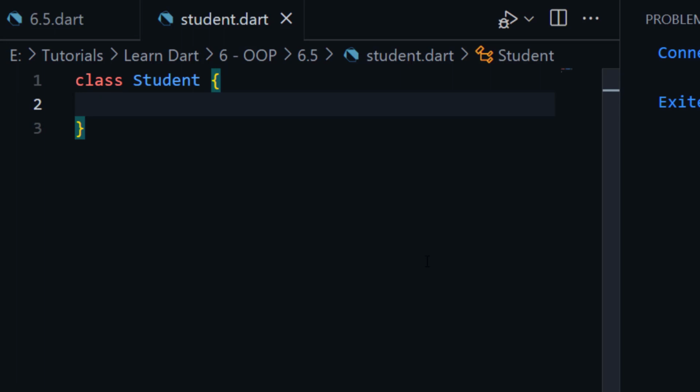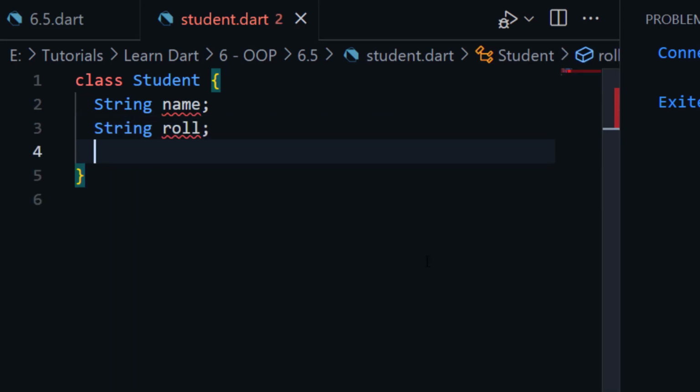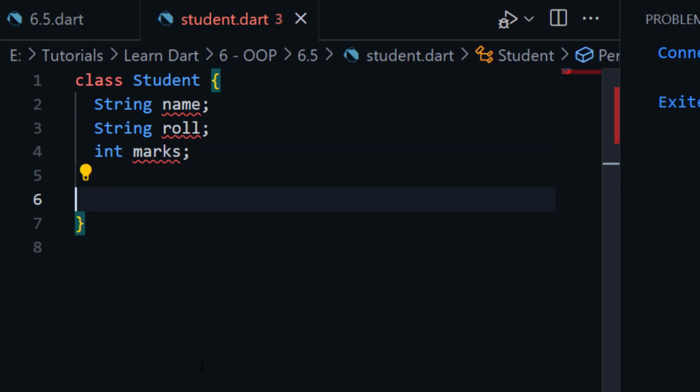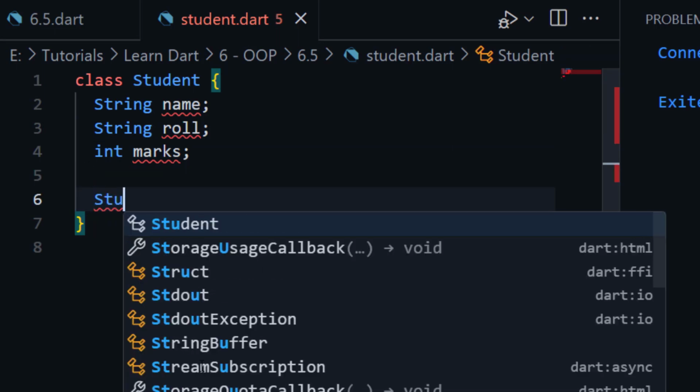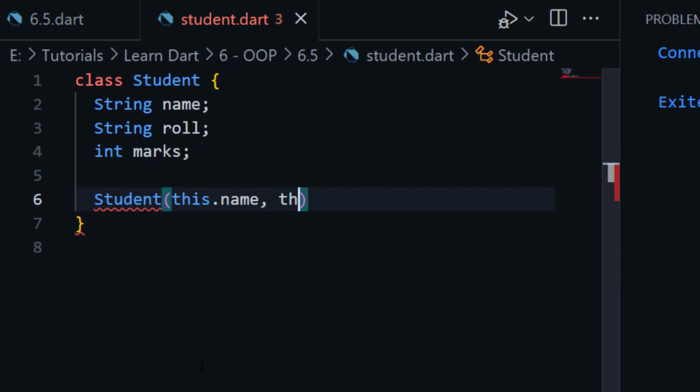Here I will create variables, for example String name and String role and int, for example age or marks. And let me create a constructor Student with this.name, this.role and this.marks.